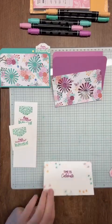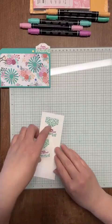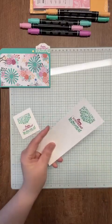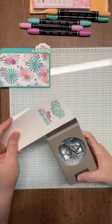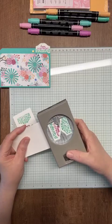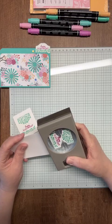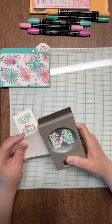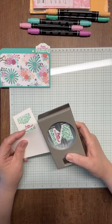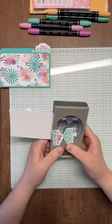Okay, I'll move these to the side. Now we're going to do our little experiment, okay? I left the one that I'm going to use the punch with on the long piece, so I had something to hold to maneuver. See? Always punch with it face up so you can see what you're doing. Hold on, guys. All right, about like that. Okay, and then punch it out.